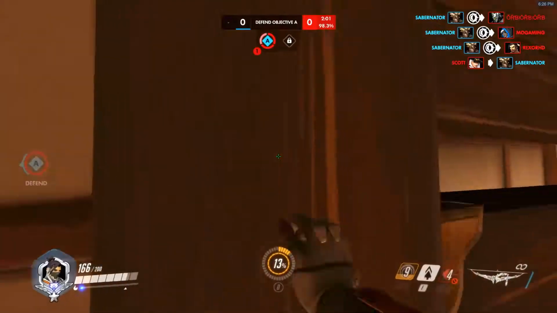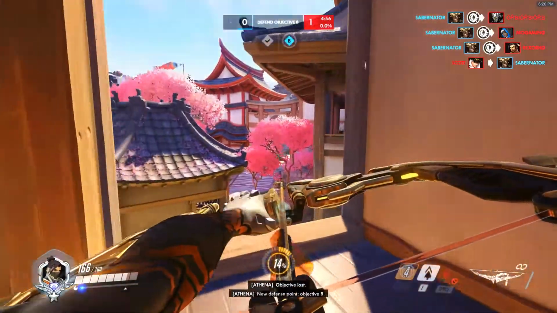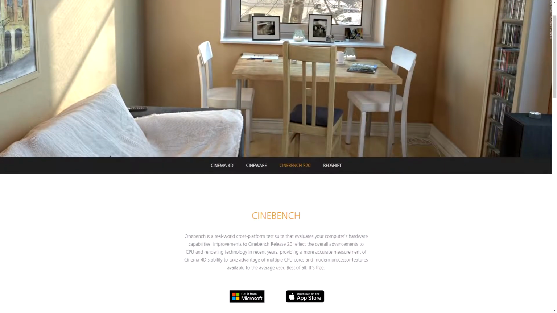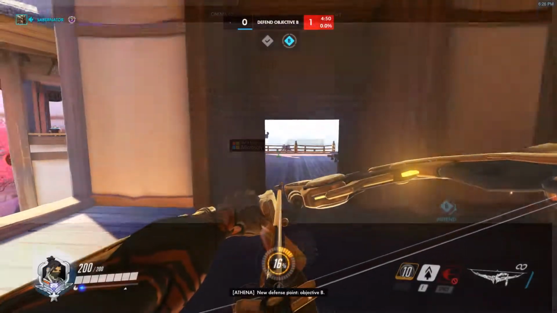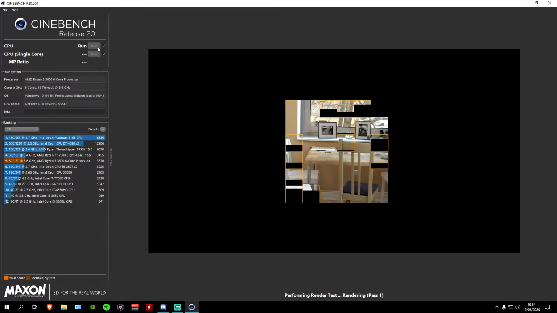For the last 2 steps, you need to test your CPU and make sure it is running correctly. You can do that by once again going into the description below of this video, then going onto the Cinebench download page, then install the program onto your PC and test your CPU to make sure it is getting similar scores to other systems with the same CPU.